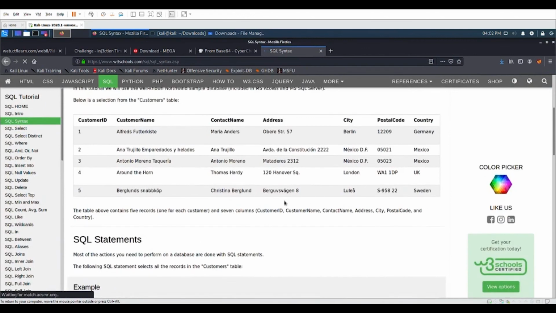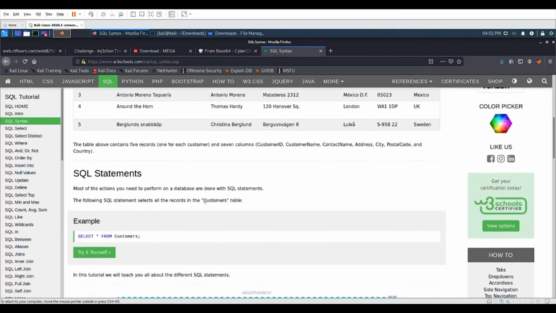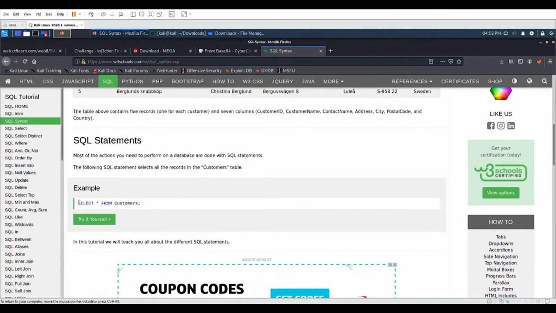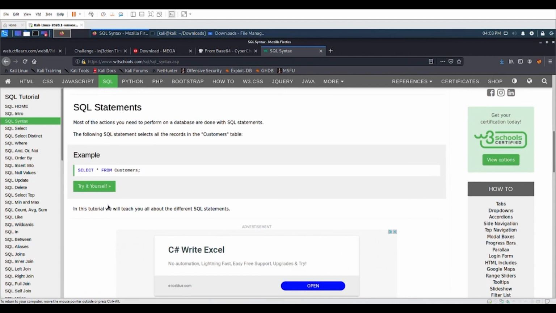So in a table like this, usually a lot of different login sites do basic customer ID, and you basically give them your username, which gets turned into a user ID in their database, and then they get the password. You file your password, and if they match, then you get in. That's the simplest way to explain what authentication is. And you see here it says select star from customers, and that's the way they select all the records from customers, which is a table.